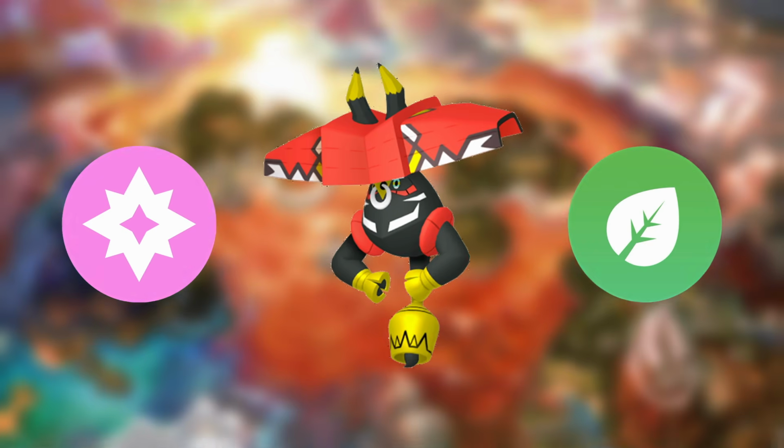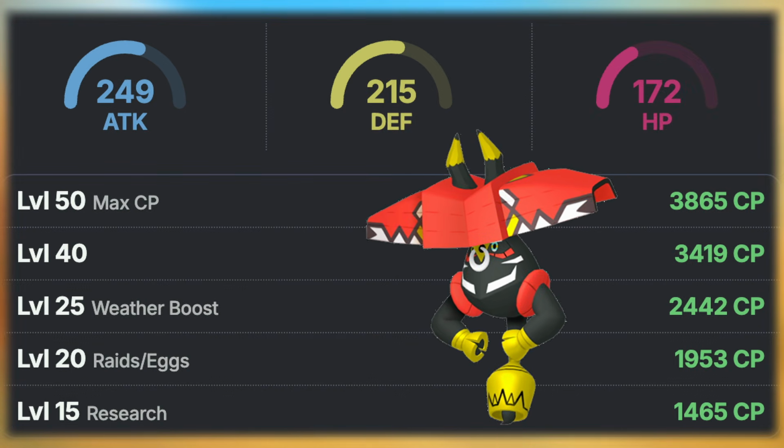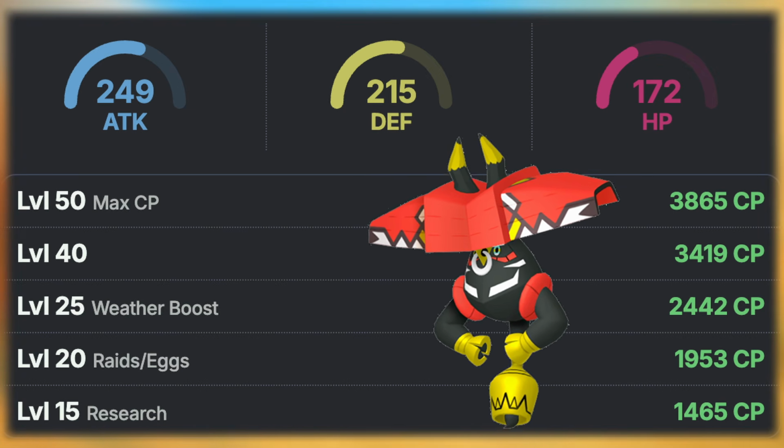But then coming in on the 20th, we are going to see the return of Tapu Bulu, which is a fairy and grass type Pokemon originally coming from the Alola region. Tapu Bulu actually has some really good base stats. It has a max CP of 3865, an attack value of 249, which is really good, a defense of 215, and a stamina of 172. So off the bat, a really strong start here.